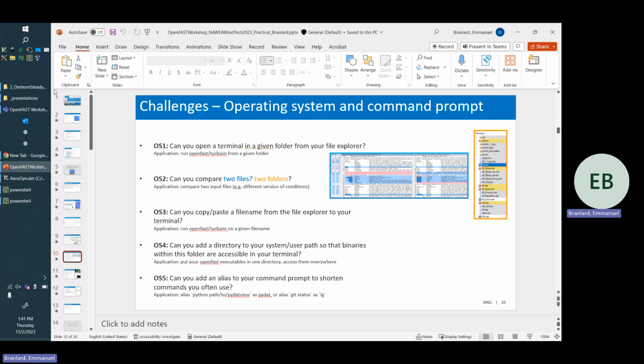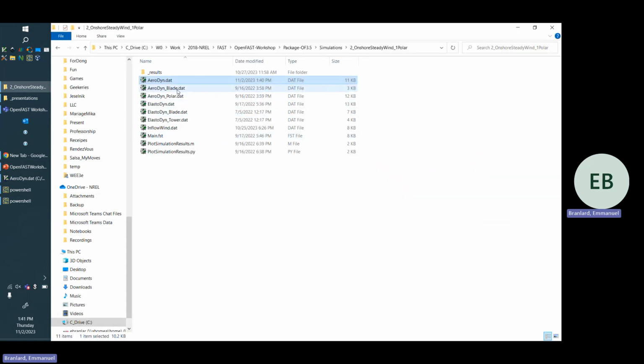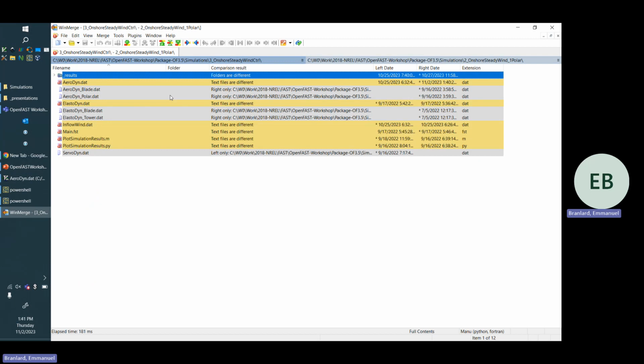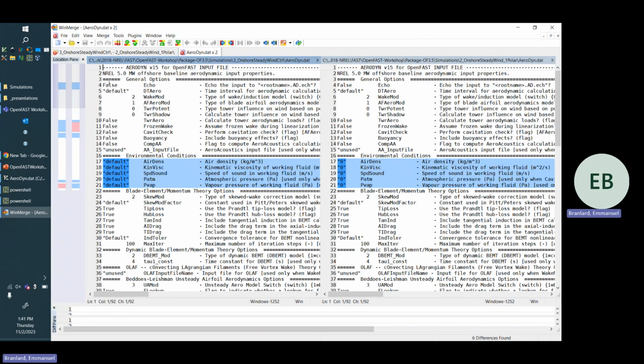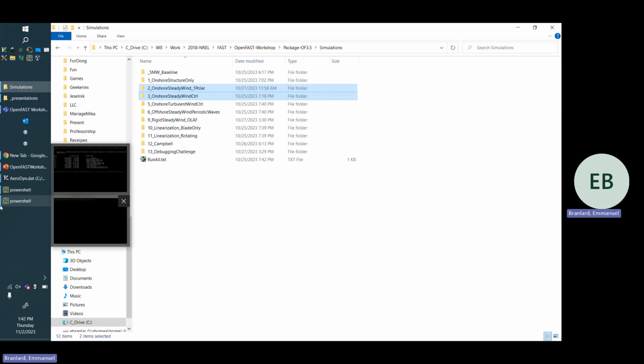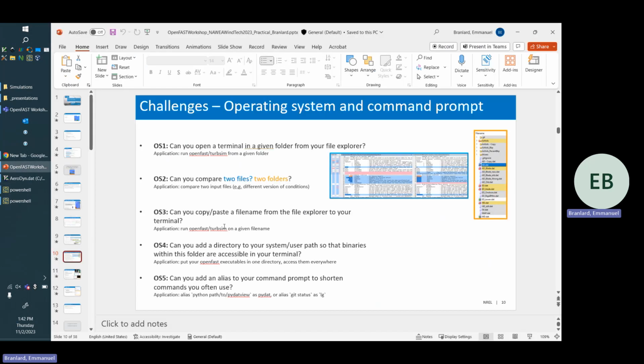File comparison, super useful. I don't have folder comparisons. You select two folders, you compare them. Again, if you have a keyboard shortcut, it's better. If you have to click to compare folders, not good. But here I'm comparing two different folders and I can compare the two files. It's super useful when you use OpenFAST in general. But once again, being quick with this, having tools and keyboard shortcut is going to help you a lot. This is not as important.